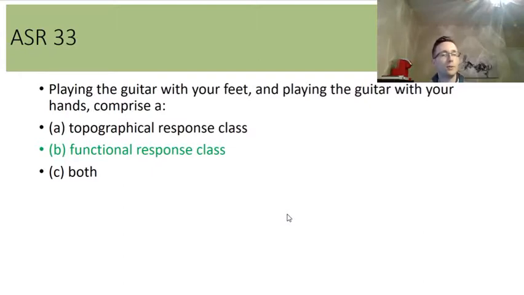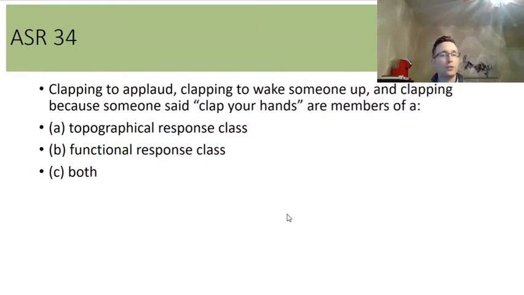with your feet or playing with your hands. Both produce sound from the guitar, so they both have the same effect on the environment, so they're members of a functional response class. ASR 34, clapping to applaud, clapping to wake someone up, clapping because someone said clap your hands, are members of a topographical response class, A, functional response class, B, or both, C. A couple more seconds. Alright, I'll close the poll. The answer here is A, topographical response class. They have the same form, it's clapping, but they have different effects on the environment.